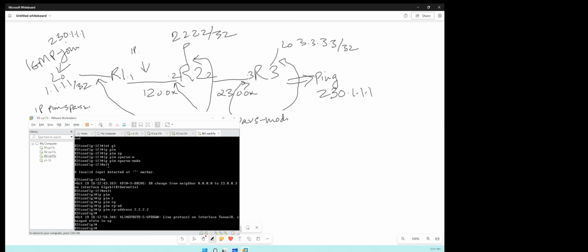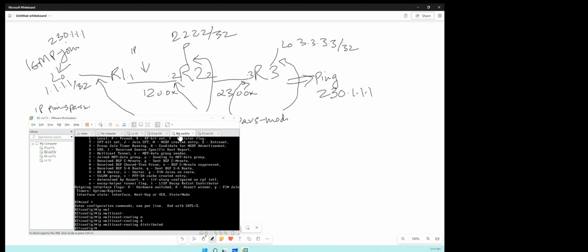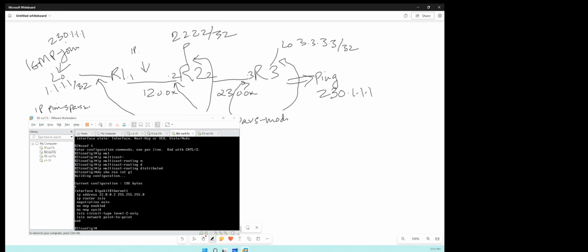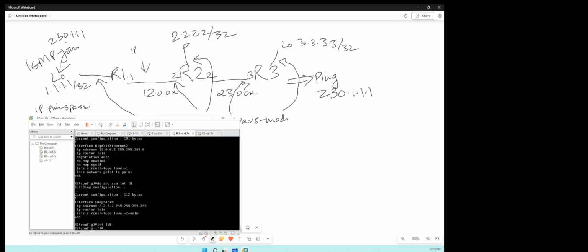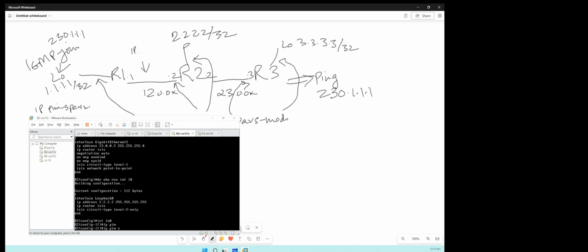Okay. Now let's go to R2. Do show run interface gig 1, which is 12. Nothing there. Do show run gig 2. Nothing there. Do show run interface loopback 0. Nothing there. Okay, so interface loopback 0 is my RP, so I do IP PIM sparse mode.